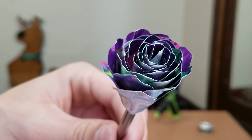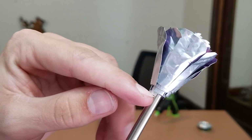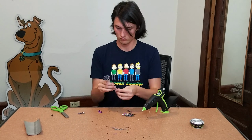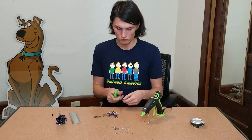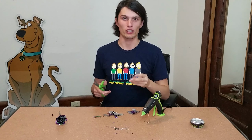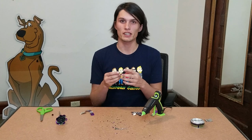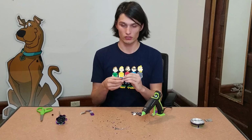All right. Now is when we start making the leaves even fatter and longer. We want them to get down to about here for length. In addition to making the leaves larger, I'm also beating them up farther down. Save a little bit of your can for the end. We're going to use this to seal off the flower. I'm really making sure to crinkle these leaves now, since they'll be on the outside, they're what people are going to see first.